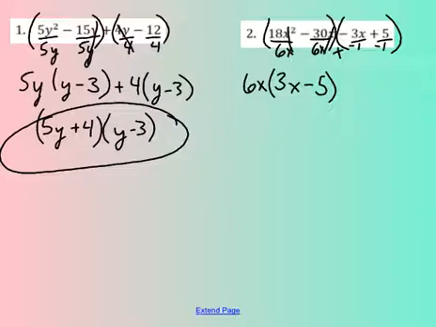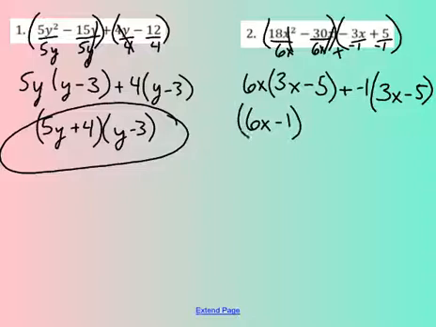So I'm going to say it's plus a negative 1, and then it's going to be a positive 3x minus 5. So understanding the negative 1 part and switching those signs around is going to make you understand that it's 6x minus 1 and 3x minus 5. So I got those middles to reciprocate. Now that's kind of confusing, so there's going to be another way to do it.